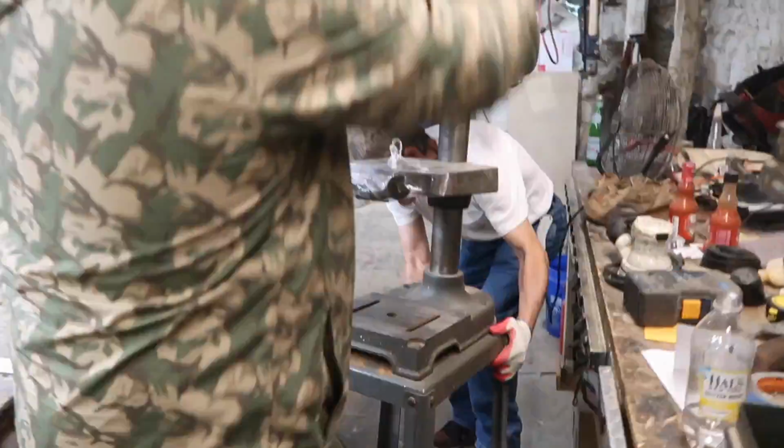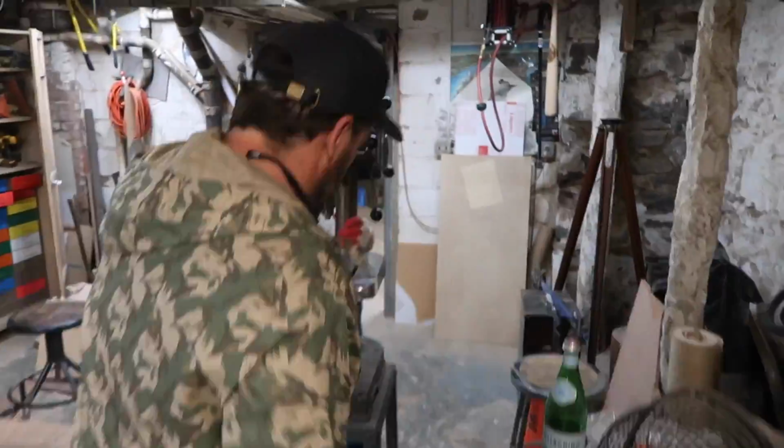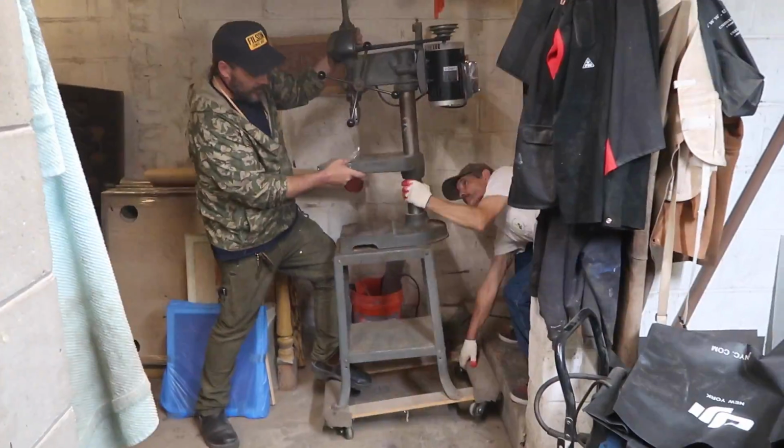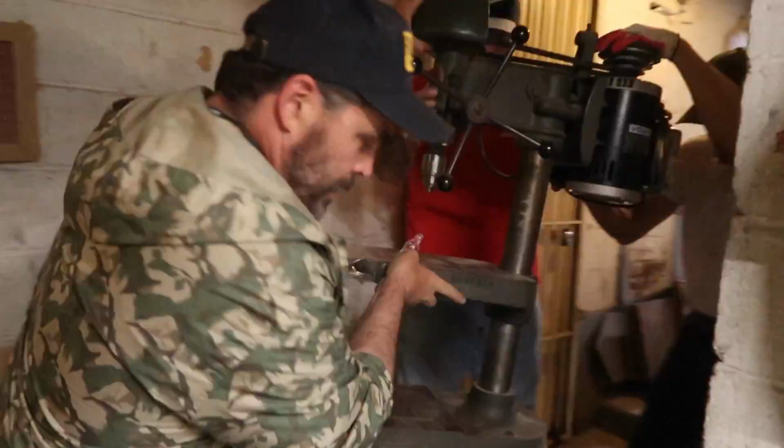This is a Walker Turner drill press I've had since I was a little kid. I have no idea where it came from. It's been in my life since I was a little tiny kid. My dad got it somewhere.